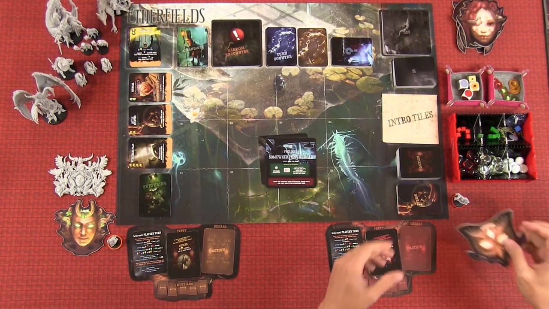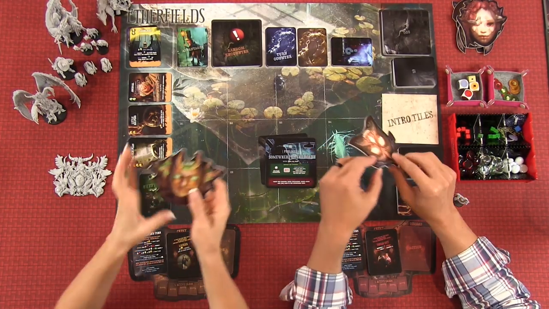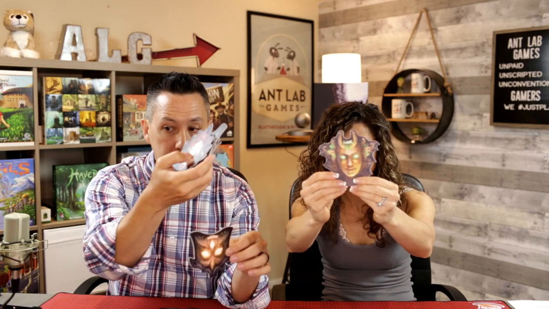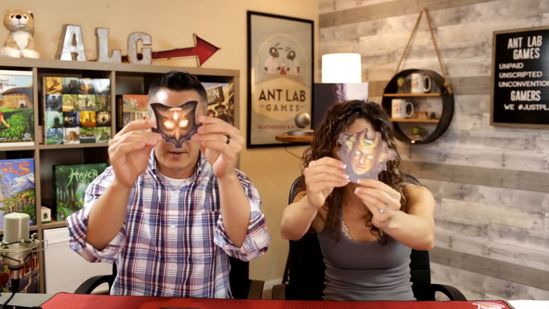We've each also taken a mask. You select two masks from the stack of masks, and there's quite a few. I wonder if I can move with my head. On the back, you get that mask for this scene. And this is what we're using as a passive bonus.